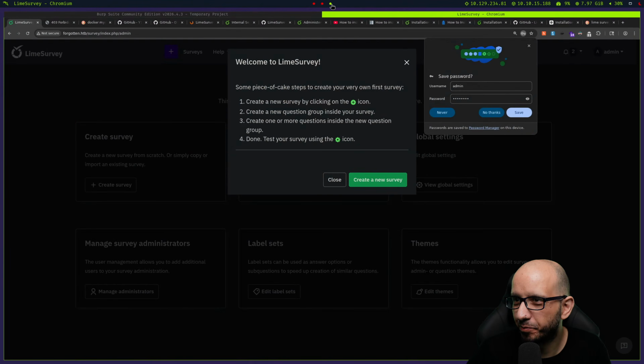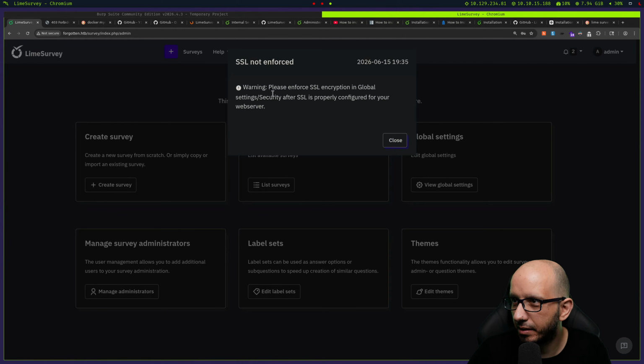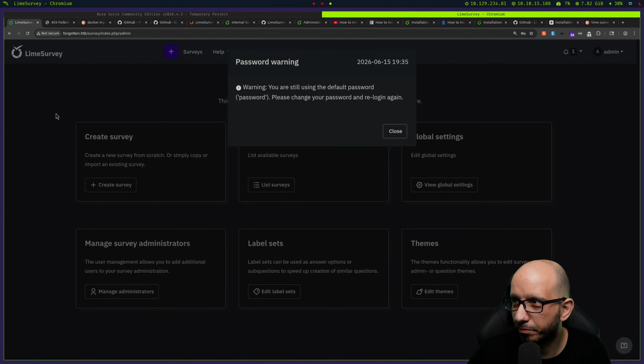Okay. Cool. We don't want to create yet. Don't save the credentials. Please enforce SSL encryption. Okay. Not enforced. Password warning: you are still using the default password. Change the password and log in again, or just log in again. Okay.